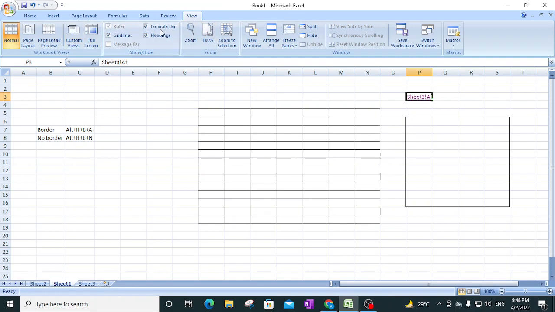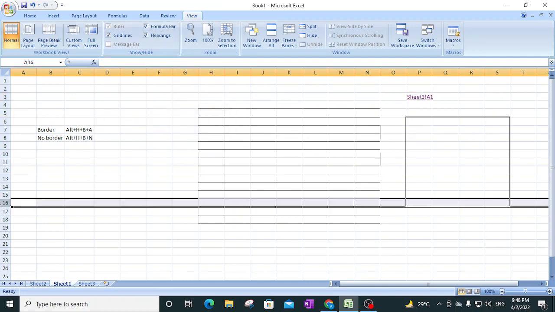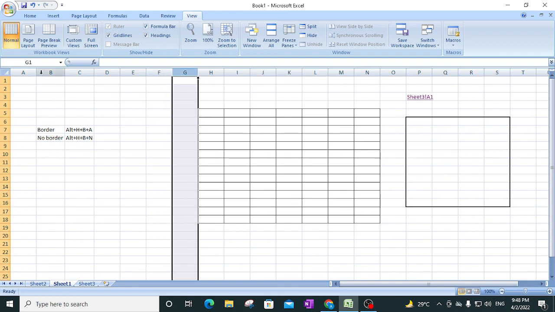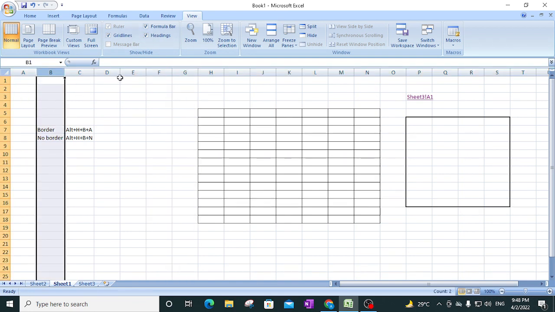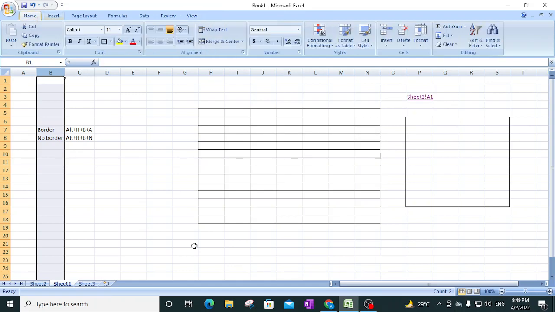Let's assume that in this particular example we need to remove these grid lines. This is called the grid lines, the lines you are seeing in the horizontal and vertical way. Suppose you want to remove the grid lines for this sheet, and you do this same command every day. What you need to do is find out what the shortcut is for that. Even I do not have the knowledge of what the shortcut is, but you can find it out easily.